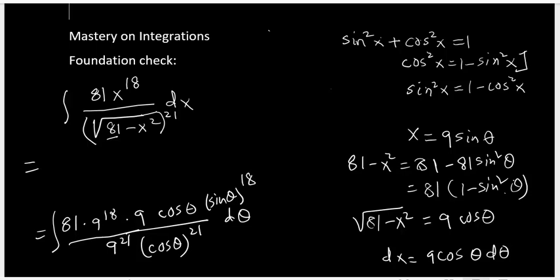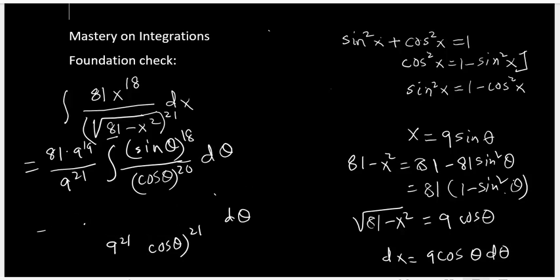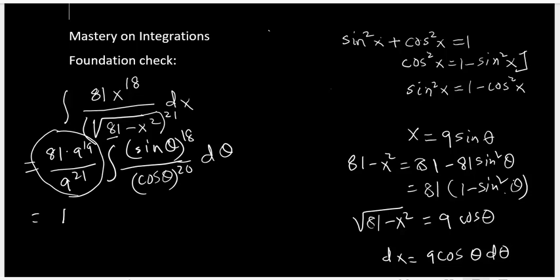So let us do more simplification. 9 to the 18 and 9 to the 1 is 9 to the 19. So I'm getting 81 times 9 to the 19 over 9 to the 21. And then one cosine theta will cancel in the denominator. So in the numerator, I get sine theta to the 18 and then cosine theta to the 20. One cosine theta is cancelled like this. All right, next, what happens? We are almost there with very basic substitutions. Now 9 to the 19 and 9 to the 21 will give you 9 to the 2, so basically if you simplify that with the 81, it will give you just 1. You can verify.